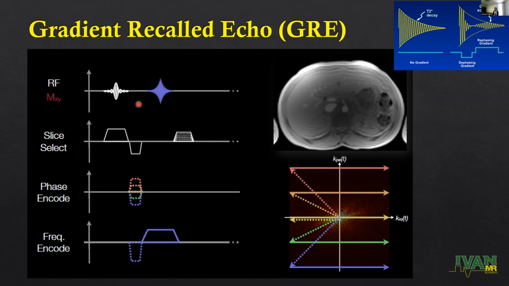And in MRI, you use echoes rather than FIDs. What the gradient recalled echo is doing here is, this is your FID. We apply a dephasing and rephasing gradient to form an echo, and this echo is used to fill each line in K-space. So all the raw data is stored in the K-space. You use a different phase encoding step each time and fill in the K-space. And after filling in the K-space, if you do a 2D Fourier transform, you get your image space.